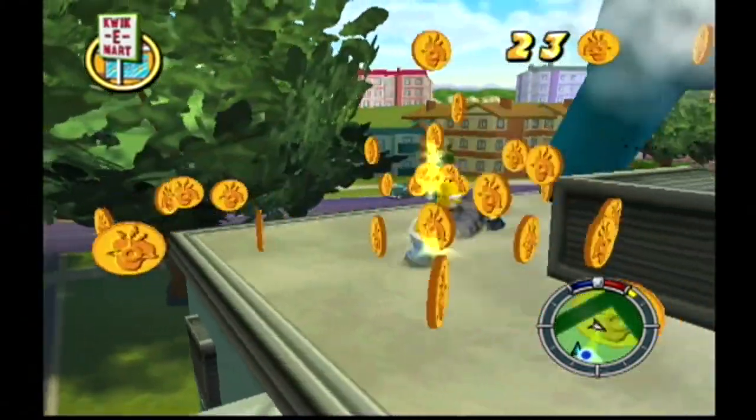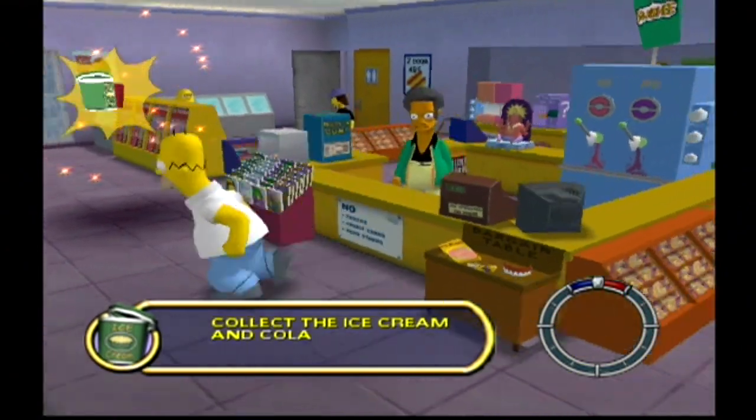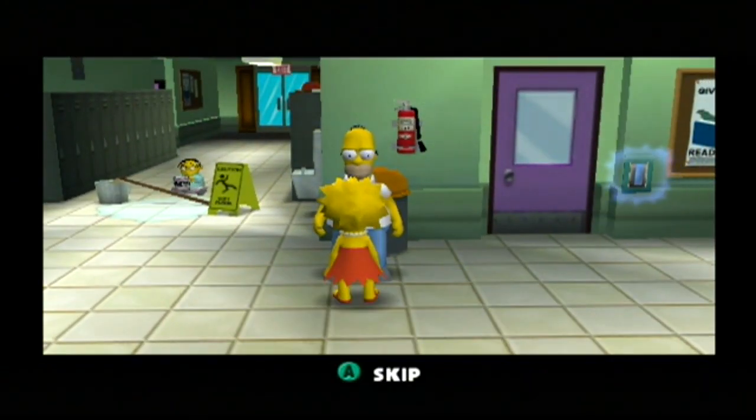Buzz Cola, bee cameras? I see what you did there, game. The game begins with simple missions like drive to the Quickie Mart to get some ice cream and drive to school to give Lisa her project. But they quickly become more complex.